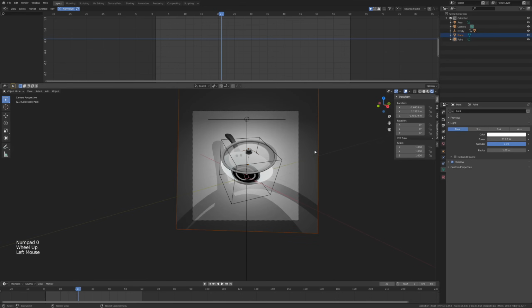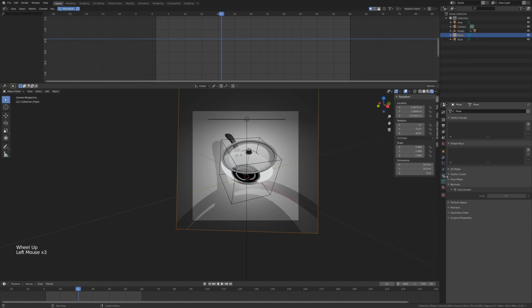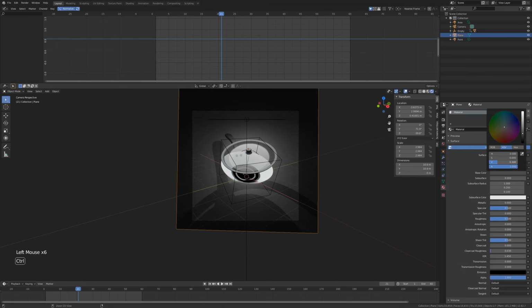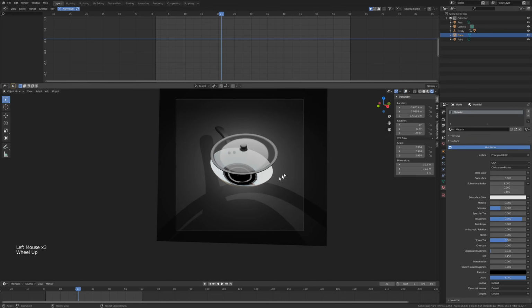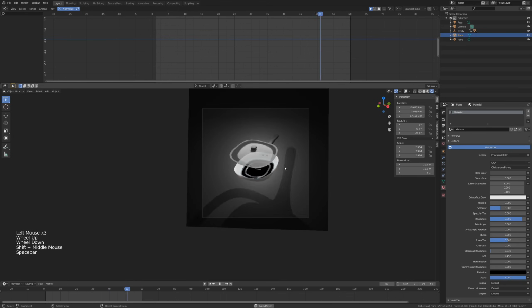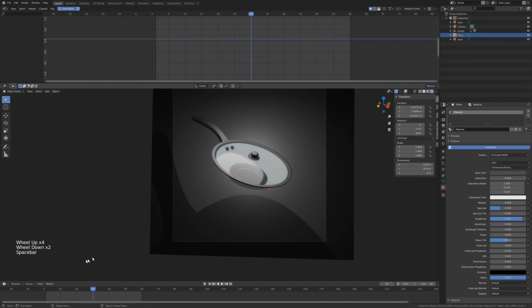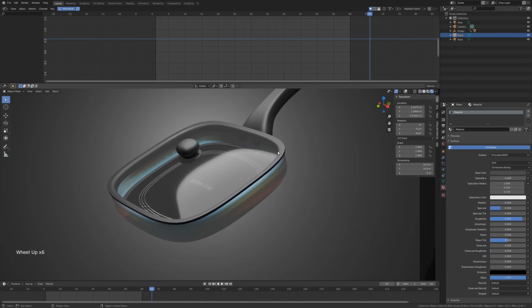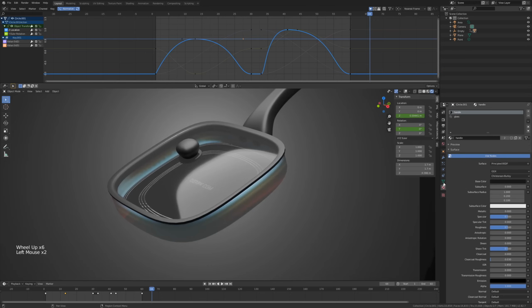Now, if you truly wanted it to look like mine, you'd want to go in and add a material to this plane, make it basically black, and maybe turn the roughness up quite a bit, specular maybe even down a little bit. And let's take a look at this. You are looking at pretty much the animation. Oh yeah, there's actually another cool detail. So I forgot about this.